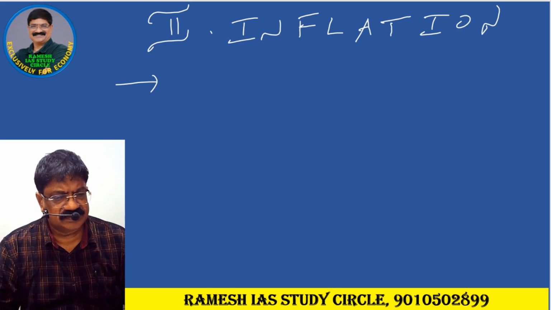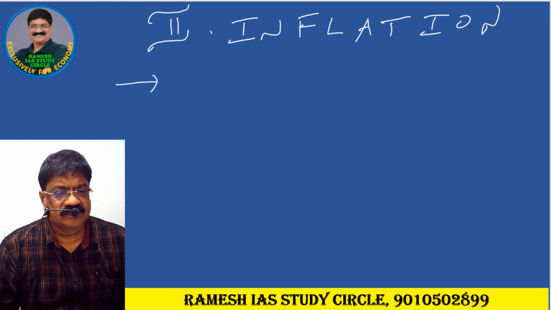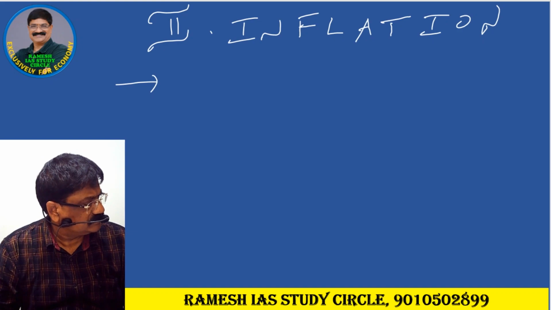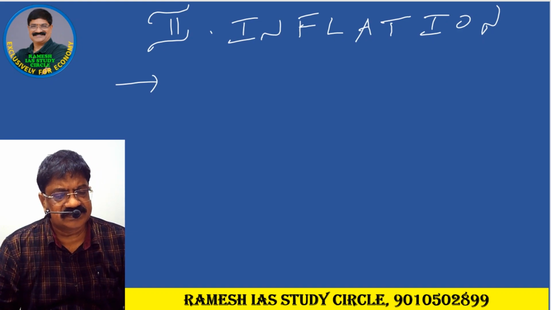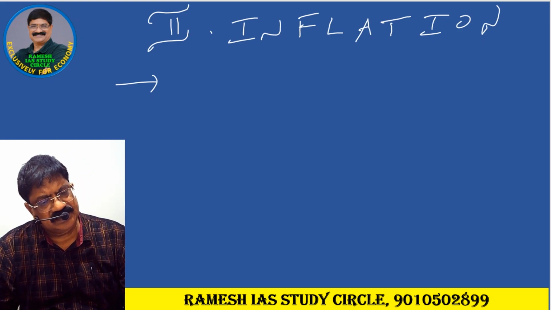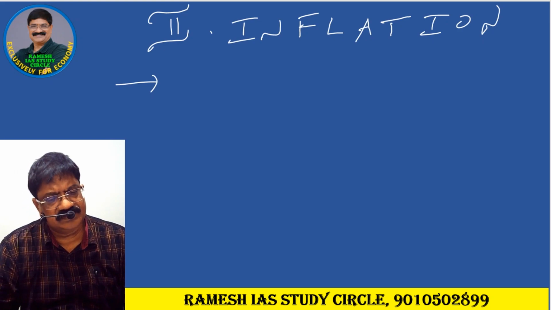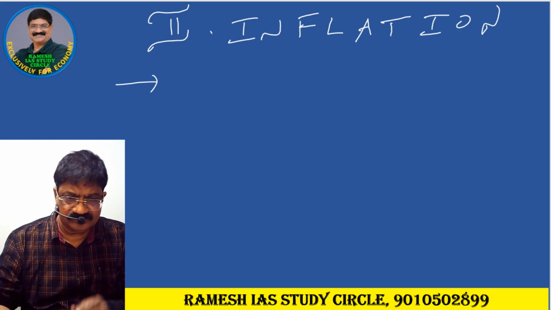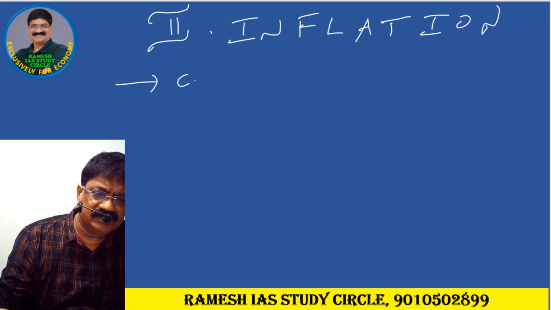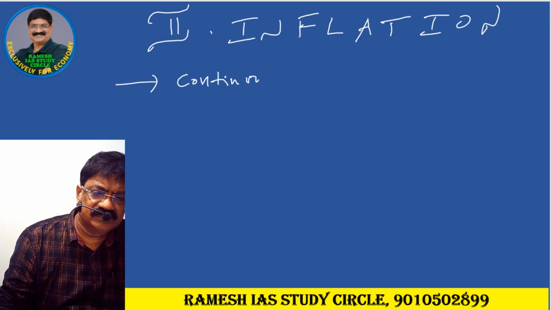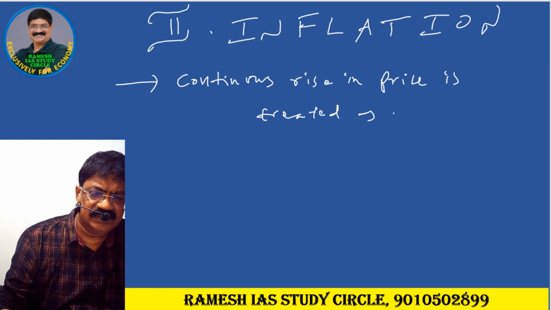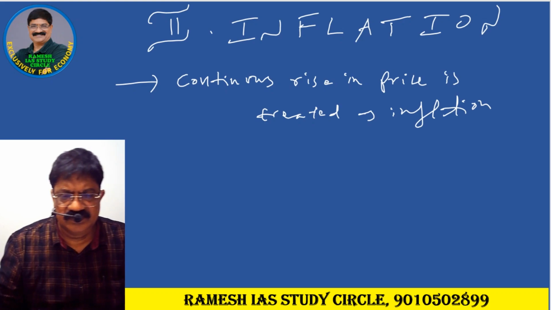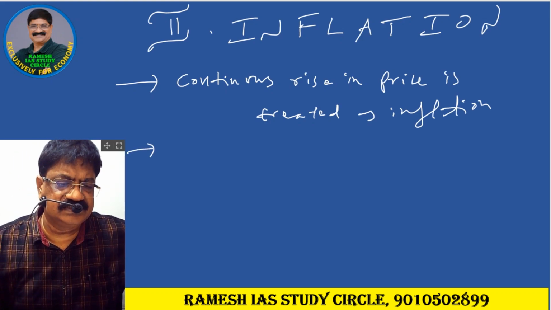Yes, they announce inflation once in a month. So according to inflation, both monetary measures and fiscal measures are taken, and every country takes care about the inflation. Then what is inflation? Now we should try to take it. Continuous rise in price is treated as inflation. You see here the basic question, why price rise is taking place.